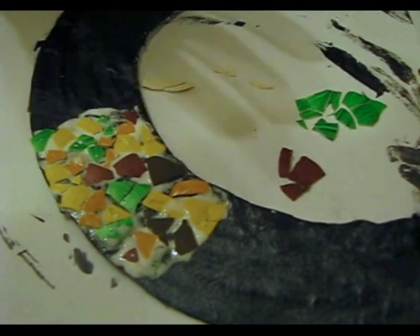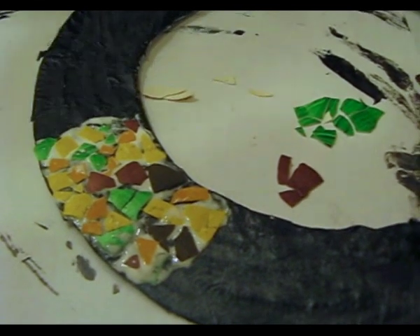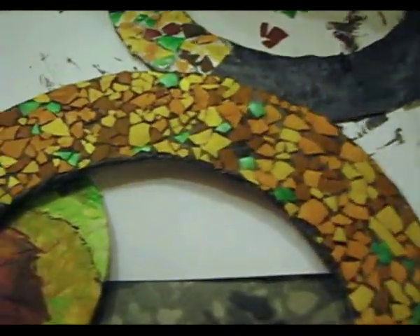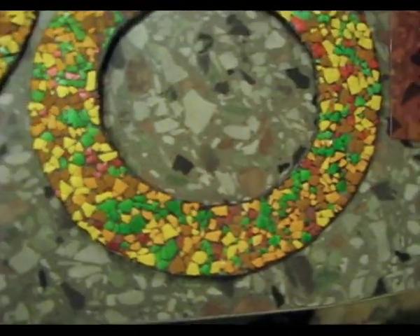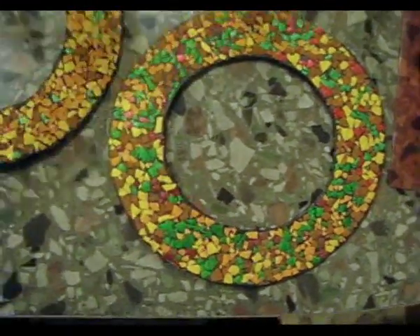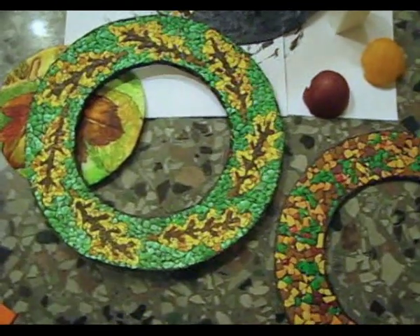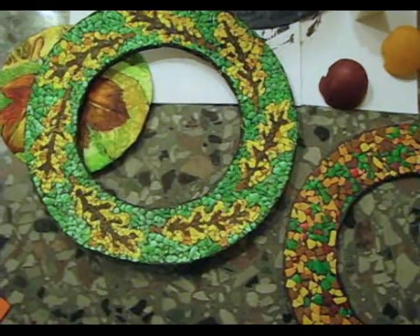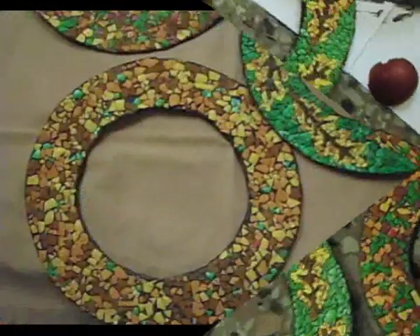The white glue is visible so far, but in about 5 minutes the glue will dry out and there will be bright spots on the dark surface. I have 3 workpieces like this already with different colors. In the first one there is more yellow and brown; in the second one I added some red, like the leaves of wild grapes. And here I applied some more effort and made a kind of mimicking of oak leaves. All 3 workpieces are made in the same way as I have shown you.